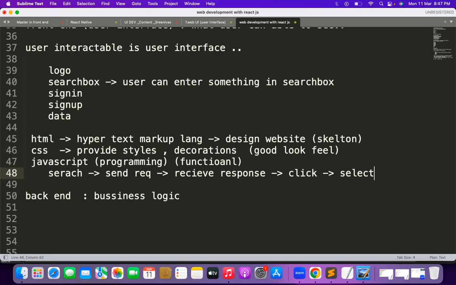Website is a dummy web page. When you have JavaScript, then the website is functional and user interactive. Based on the user input, the website operates. For example, if I select fashion, fashion related products will come. If I select electronics, electronics related products will come. If I select cosmetics, only cosmetics will show on top of the page. That is basically working through JavaScript.